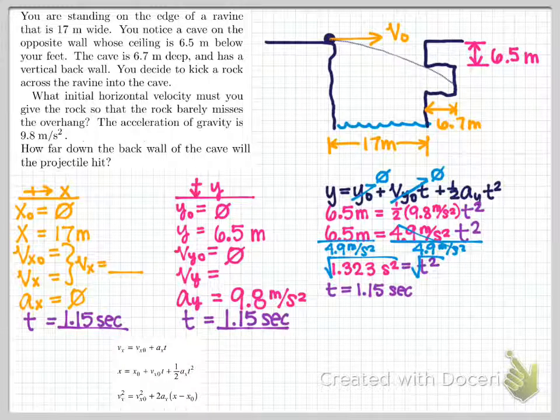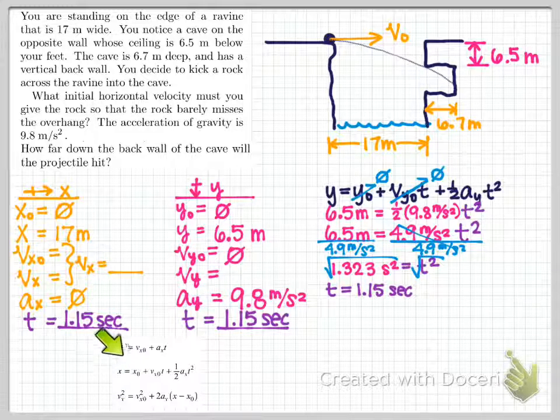But again, what I want to know is how fast in the horizontal direction I need to kick it. And now I have enough information in my horizontal direction to solve for that Vx. So again, looking down at the equations, I would have to have Vx in my equation to solve for it, which all three of them have, so really I could use all three of them based off of that alone.